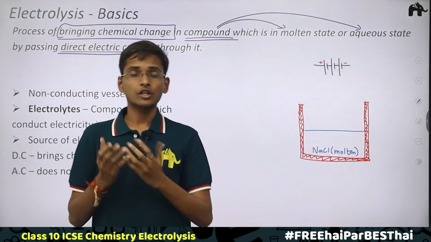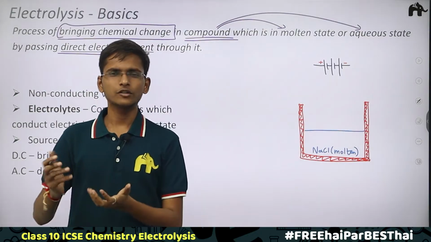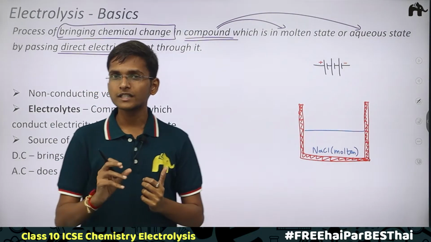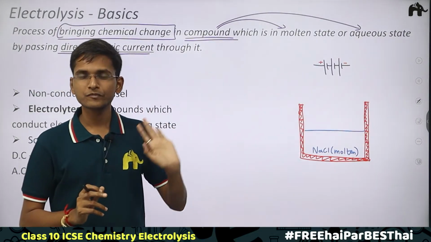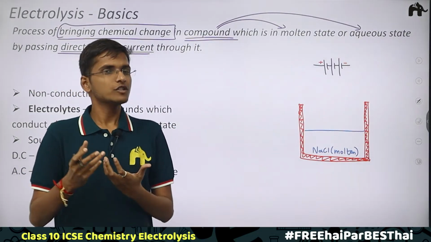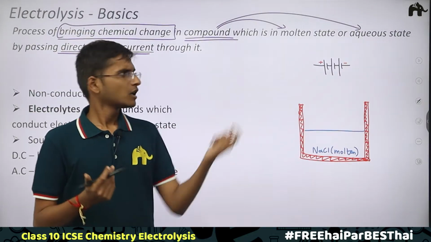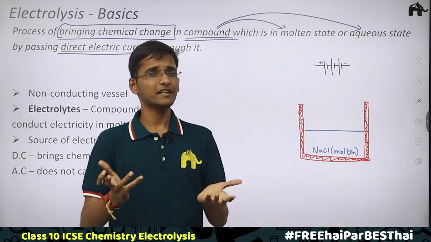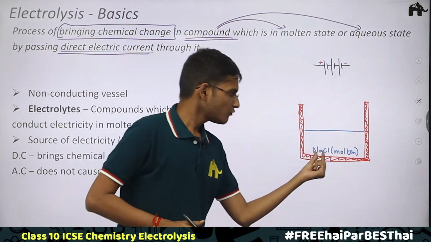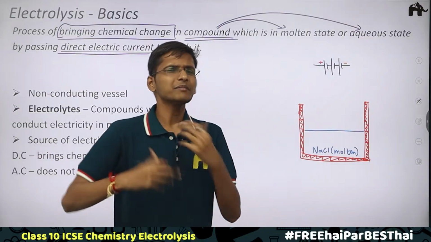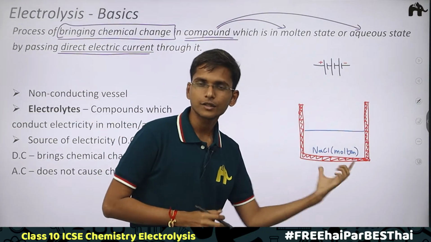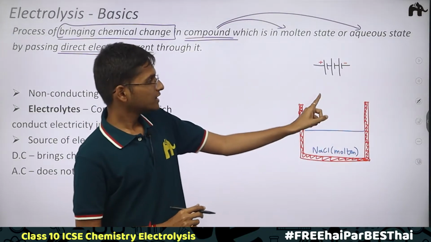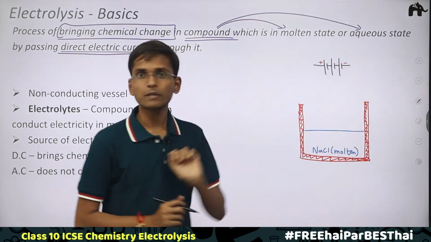Now I can use my knowledge of chemical bonding, the ionic compounds, covalent compounds, and all those things to figure out a compound. See, we have studied ionic compounds in their molten state or aqueous state. They conduct electricity, right? So I would simply take an ionic compound. Now I have taken NaCl, very popular and very favorite compound, right? So what I did is I just took the solid NaCl, I melted it. So I took a molten NaCl here. Fine. Now this molten NaCl is allowing the direct electric current to pass through it.